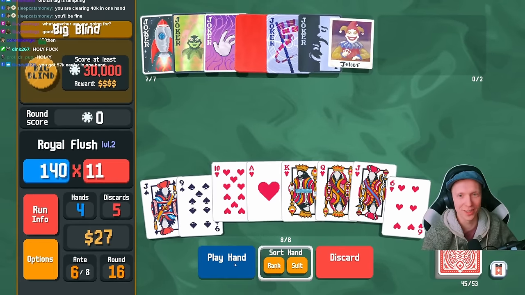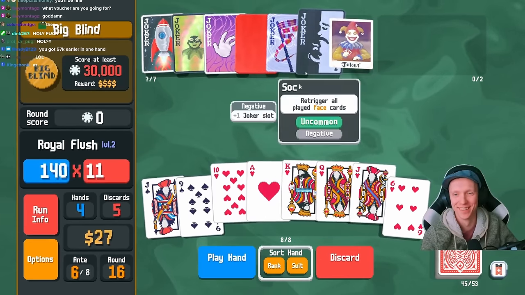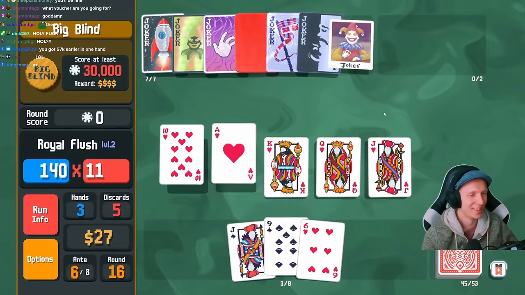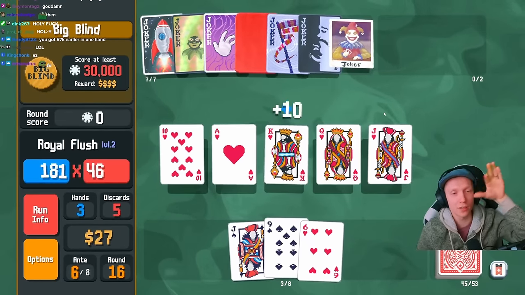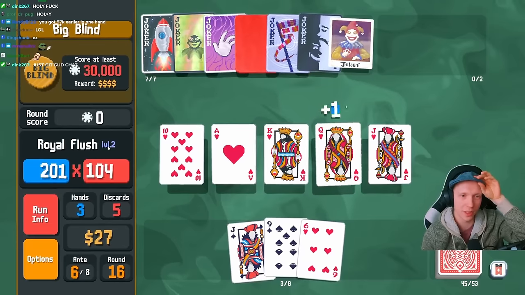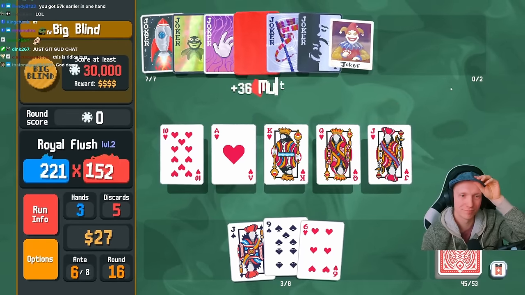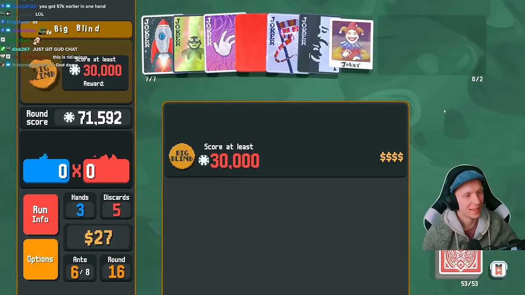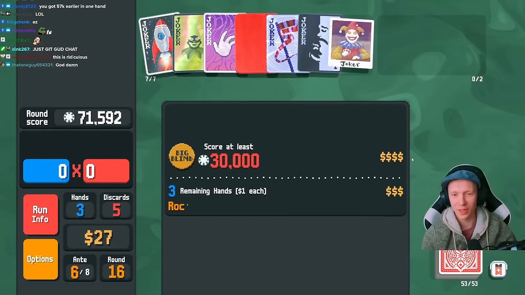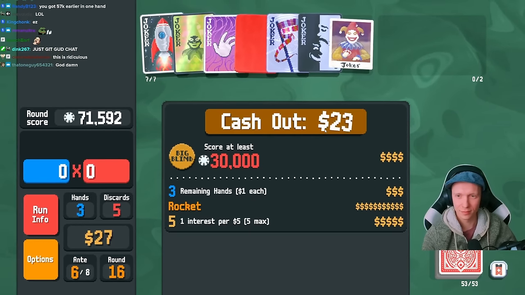Royal flush, hand one. So a royal flush counts as a straight flush, apparently, when it comes to scoring here. 71k, all right. Well done. Money.